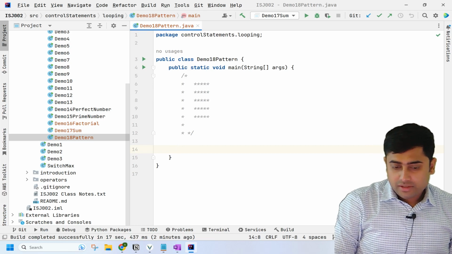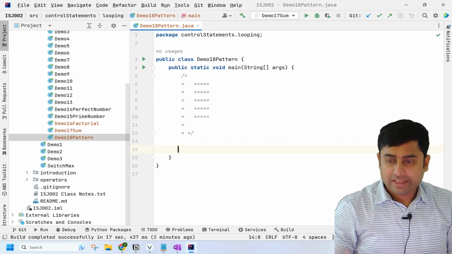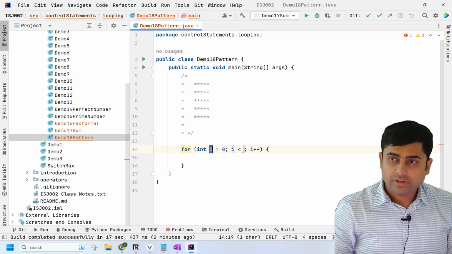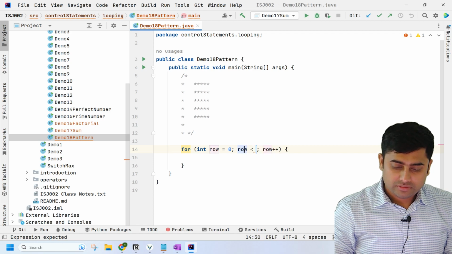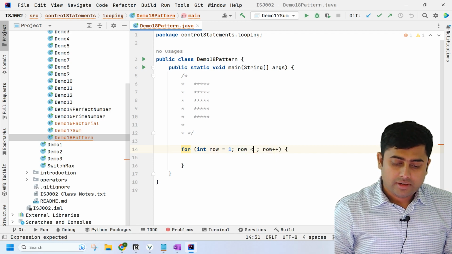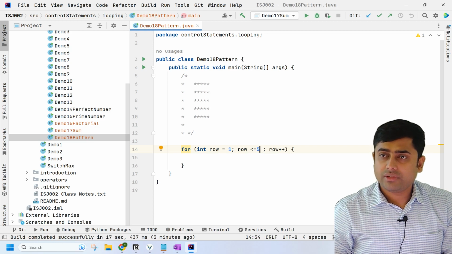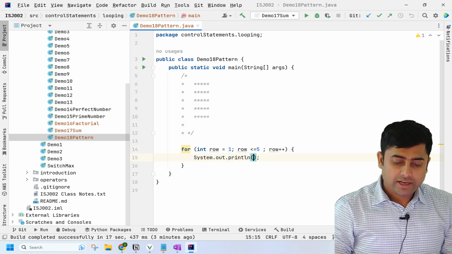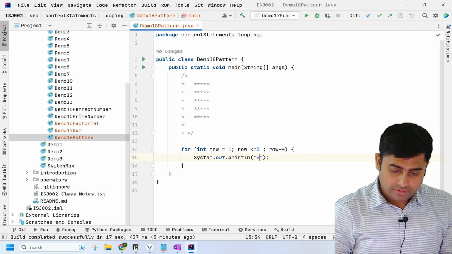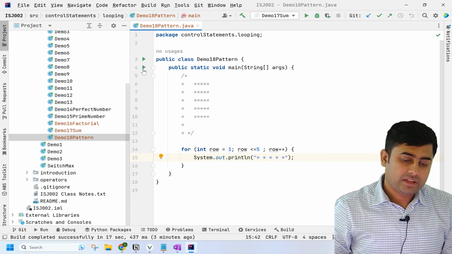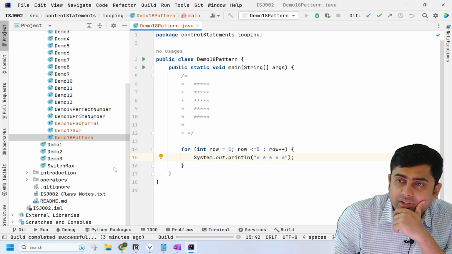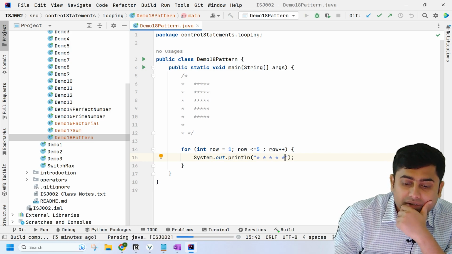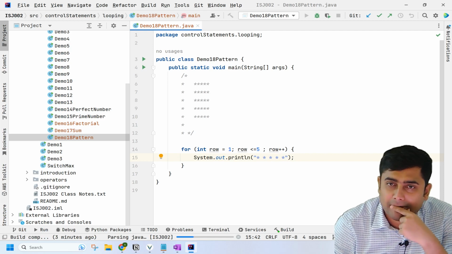So what we do, now let's say each line, how many lines you want to print? 5 lines. So we can take a for loop. So each line we can think of as a row. Each line is a row. So how many rows you want? Let's say 1. And if you want 5 rows or 50,000, you can write that. And each line, what we are printing? This is what we are printing. Okay, this is also doable. But the problem is, now let's say I have to print 50,000 rows or 50,000 stars. Are you going to write 50,000 stars?